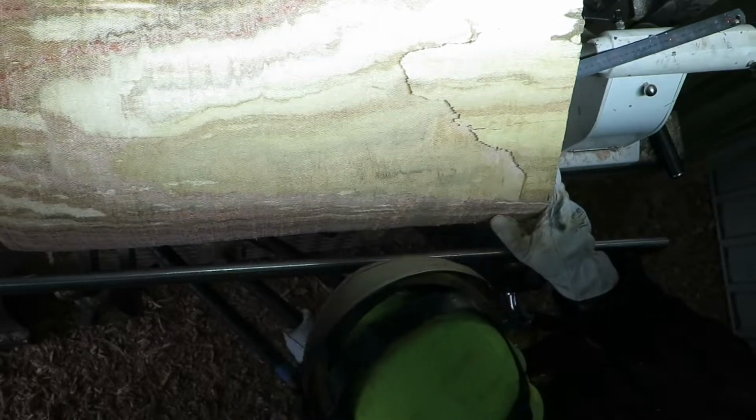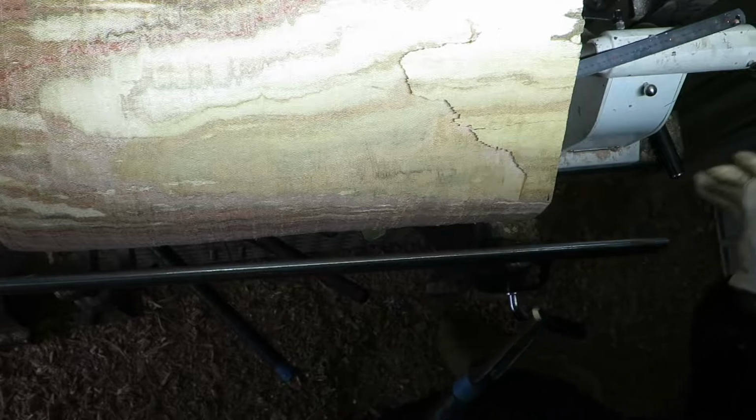So I'll just go to the normal roughing gouge now and see how we go. We're now at speed 460. Beautiful.